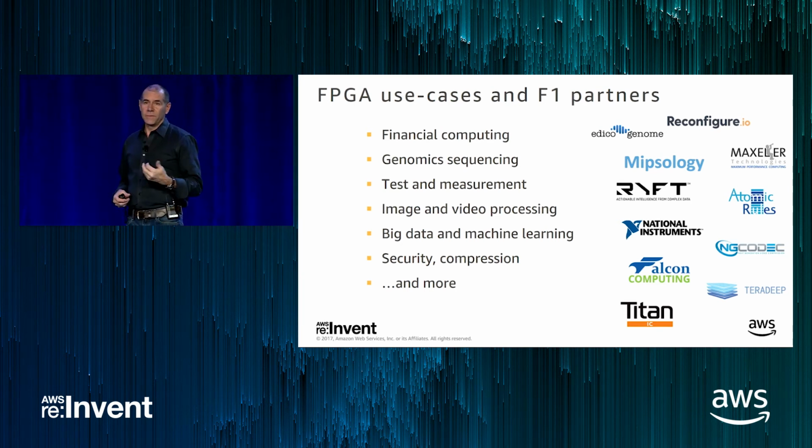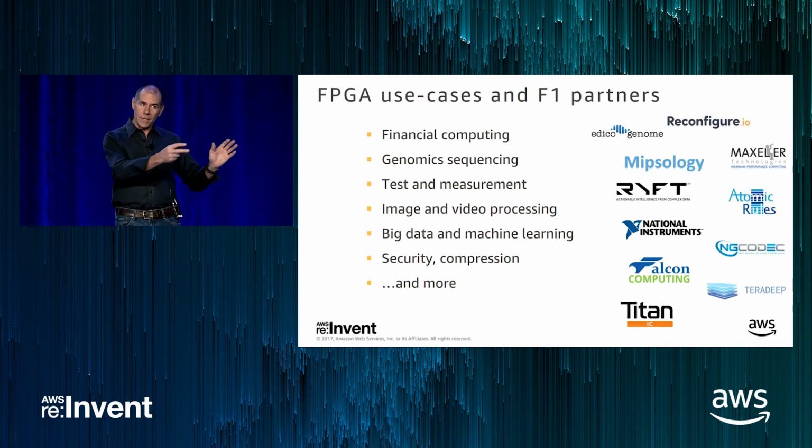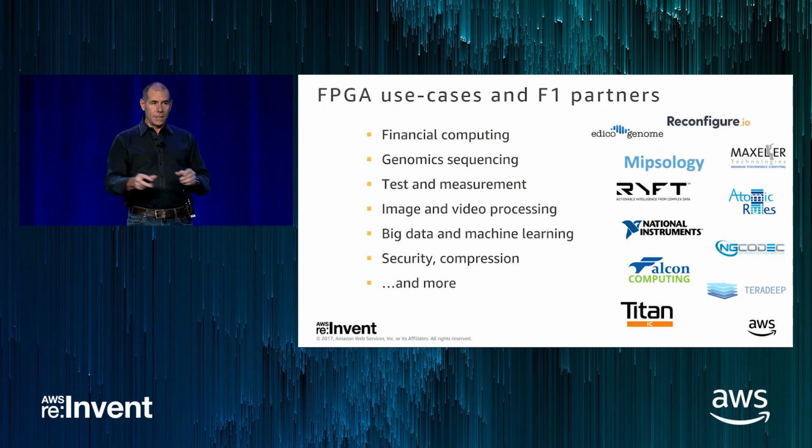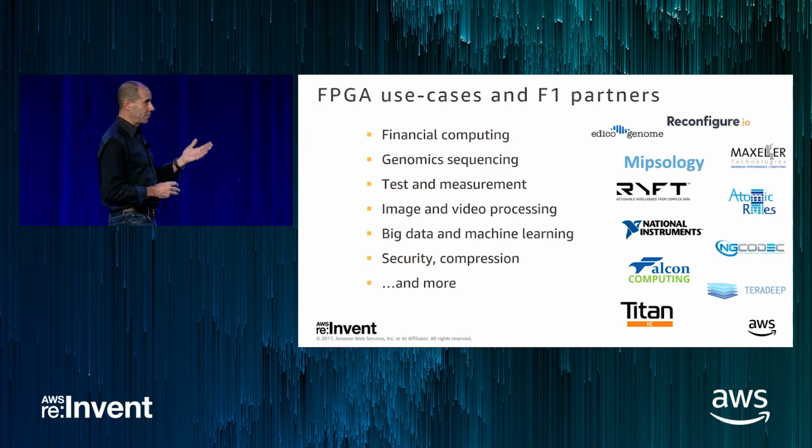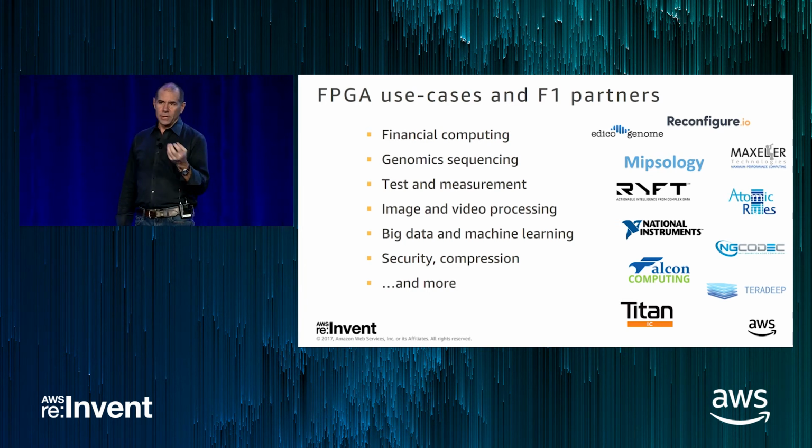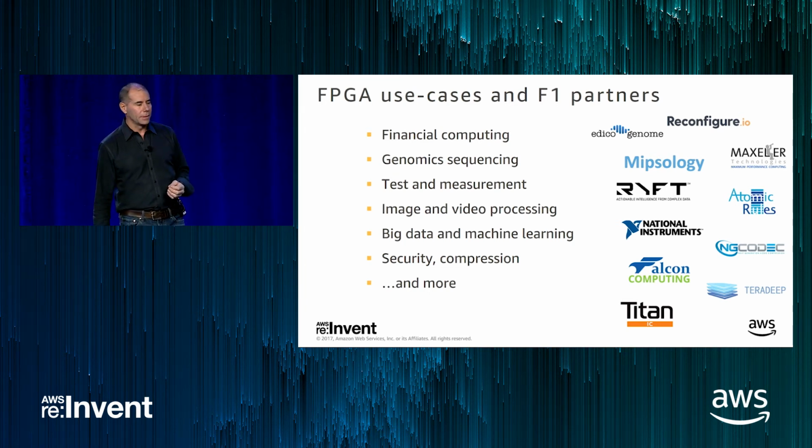But it's not just genomics. There are lots of applications that fit this model of having arbitrary bit widths, the ability to operate on reduced bit precisions, or that require some complex pipeline of processes, right? Video processing is a perfect example of that. As I said earlier, Edico Genome had a physical appliance that they would sell previously that they're now migrating to the cloud. You're also seeing that in video processing, for example NGCodec, who had the ability to create a physical appliance and now have a virtual appliance, if you will, on F1. Rift is a similar idea. Rift has high-performance data analytics that's FPGA accelerated. They can sell you a box that has FPGAs that'll do that in your own data center, or they can deploy that on F1 using AWS. So many more applications. It's a really exciting area, lots of new partners.